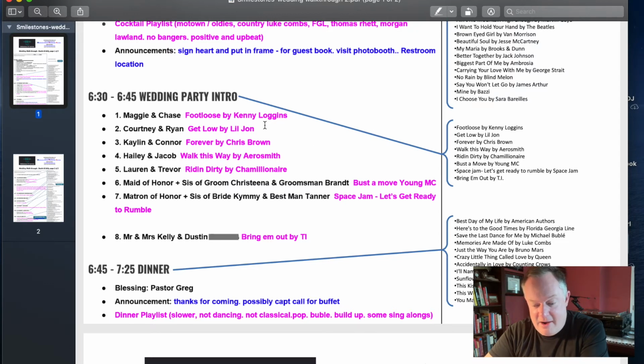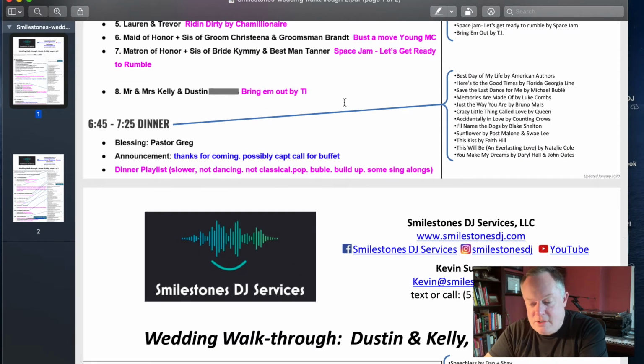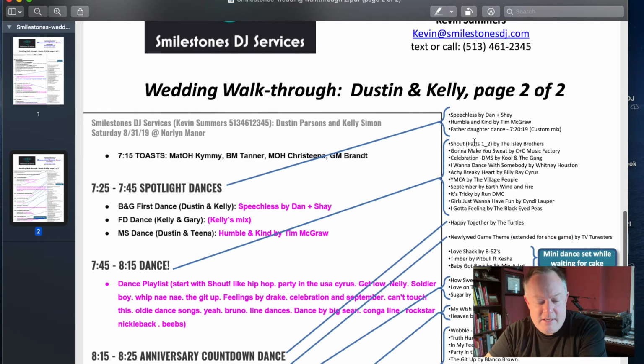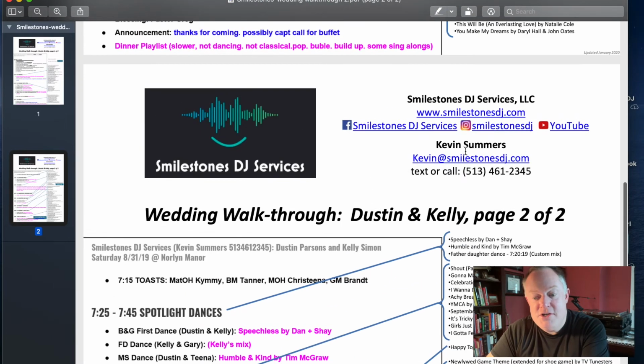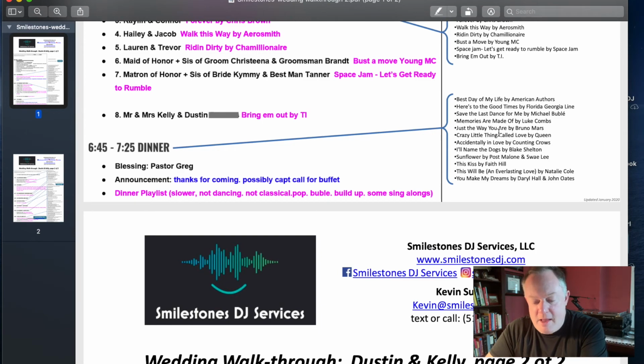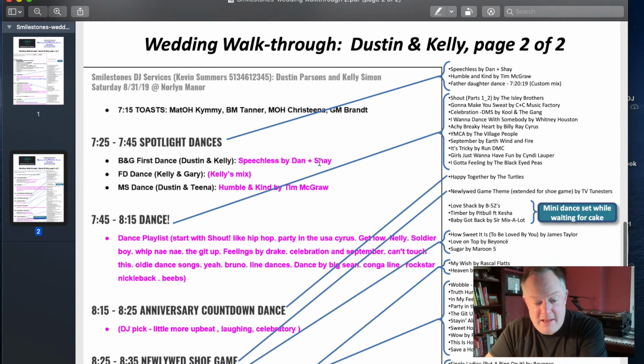But you can kind of see how here are the songs that line right up with what they wanted for wedding party intros. And then here comes dinner. So you can see the dinner, same kind of thing. They gave me a little bit of guidance, but here's what I chose. And of course, with dinner, you've got toasts and things that are the audio track. You're not playing music during toasts. So the dinner playlist was a little shorter, or let's say the history of what I played was a little shorter. But then all of a sudden you get into spotlight dances, you get into those selections, and then dance.